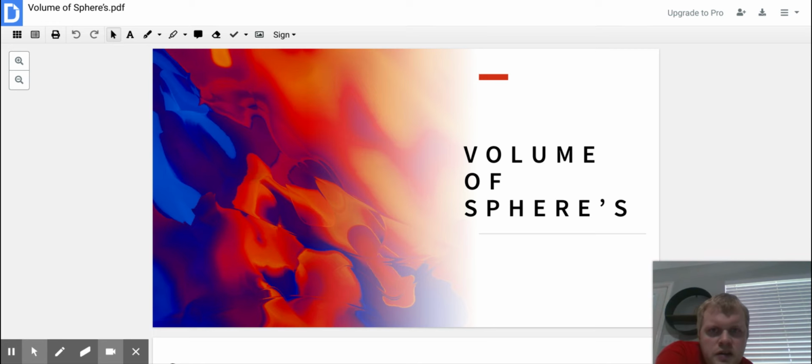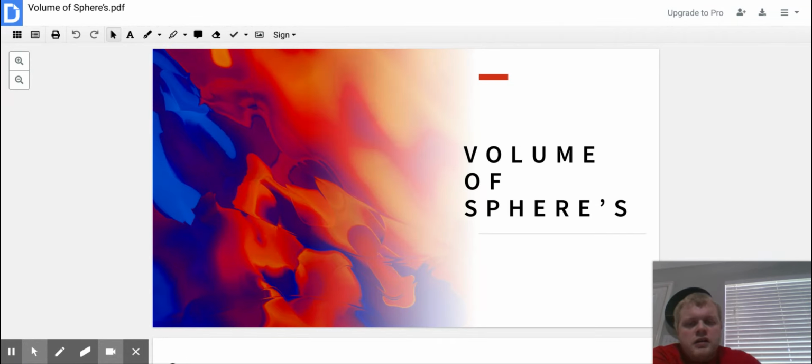All right, guys, this will be our final lesson for this week, and it's not going to be a super long one. It's pretty straightforward. We're going to be covering volume of spheres. We covered surface area of spheres, and that wasn't a long lesson either, so I broke it up into two sections: last week was surface area, and this week will be volume. There's going to be one example because it's pretty straightforward, guys.